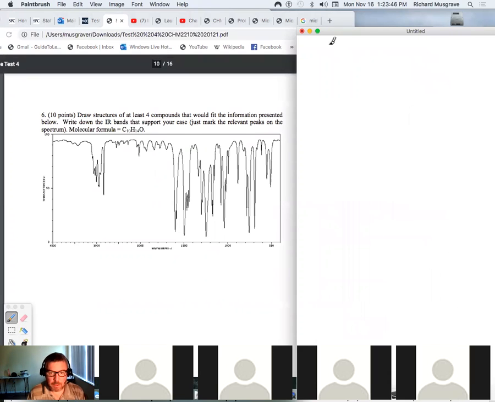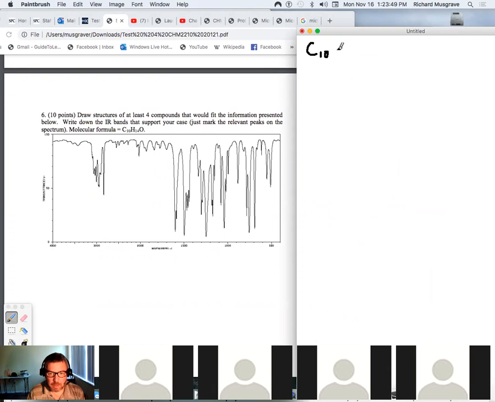Yeah, I'm not really expecting you to be able to do this whole double bond equivalent thing quite yet, but it just takes practice. So C10H14O would be the same as C10H14 because oxygen doesn't have any effect on the calculation. And if it was saturated, can anybody tell me how many hydrogens it would have? Remember, it's CnH2n plus 2. 22? 22, right? 2 times 10 plus 2 is 22. Any questions?